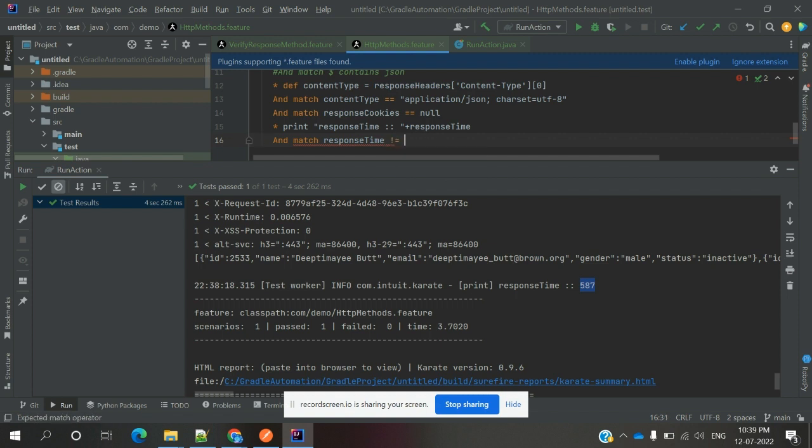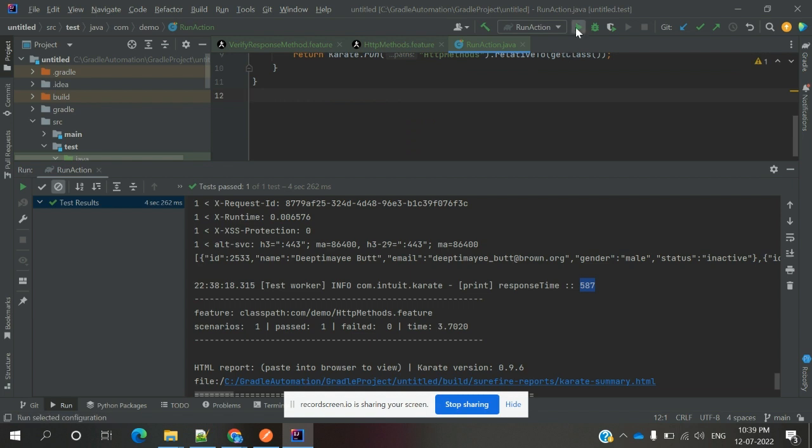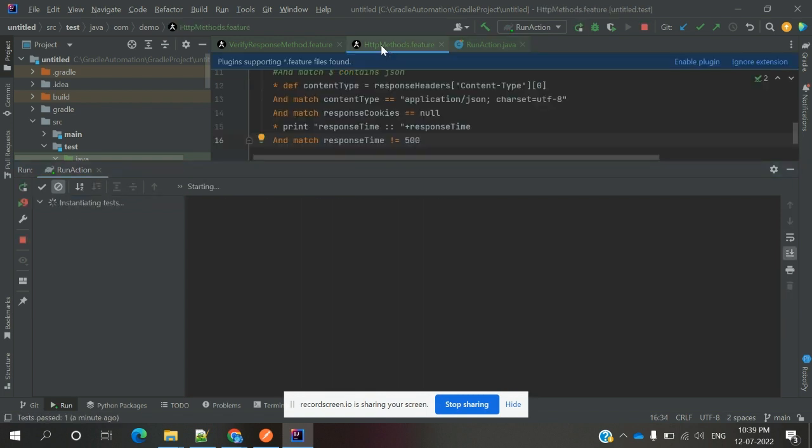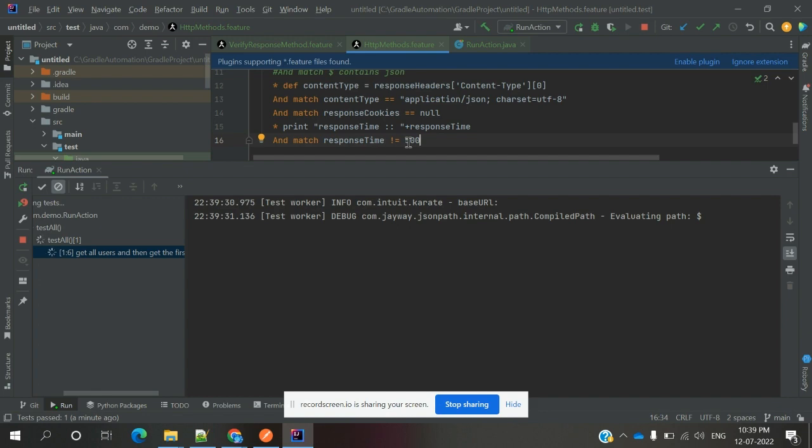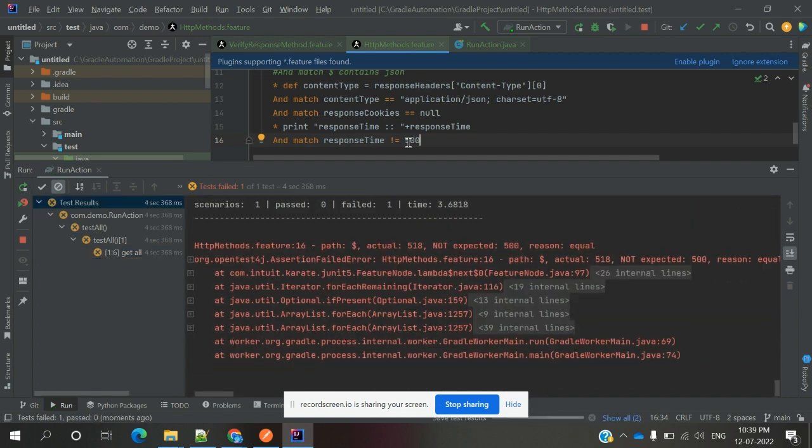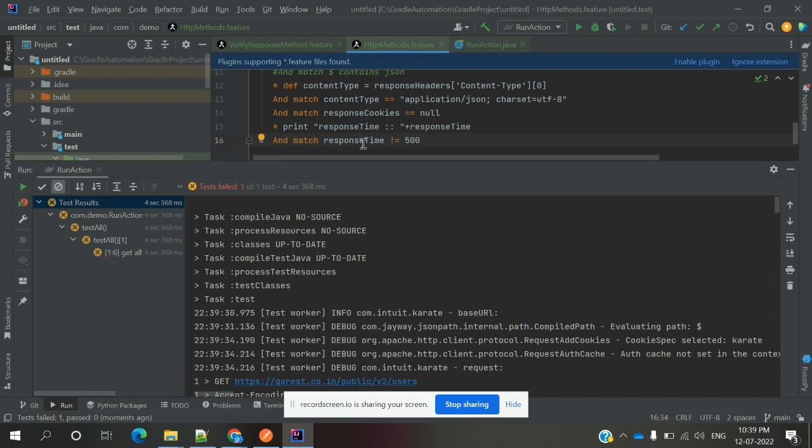Not equal 500. I'm running again. We'll see whether it works or not. But the condition is that we need to specify the proper time. If both the times match, then only it will pass. It will happen in a very rare case. We cannot be 100% sure, because the response time now fails because it's not the same format. Due to that, we are going to validate the same format.